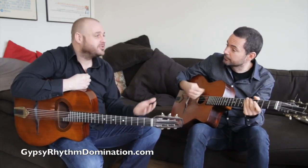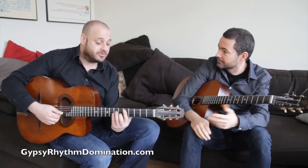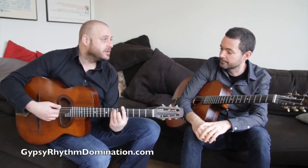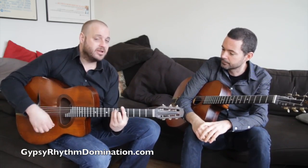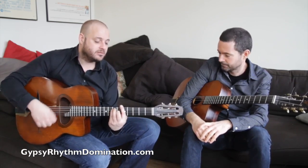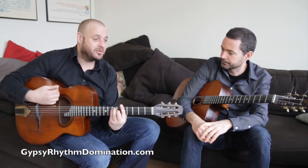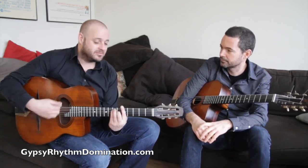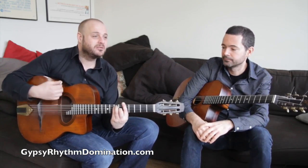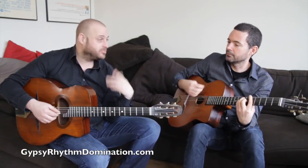Yeah, and from there you can actually. So it's the left hand which is obviously. The left hand's controlling the rhythm, so to speak. Yeah. As in the pattern. It's about the muting. I mean, it's so simple. Down and up. That's basically this pattern repeated. That's it. And then you just repeat it.